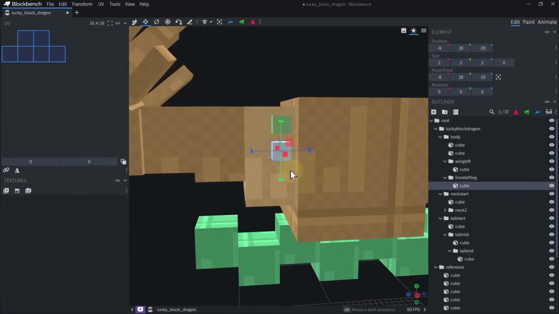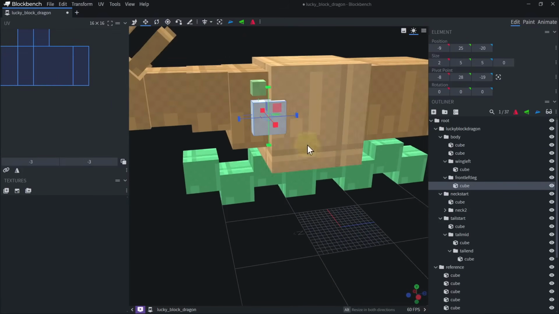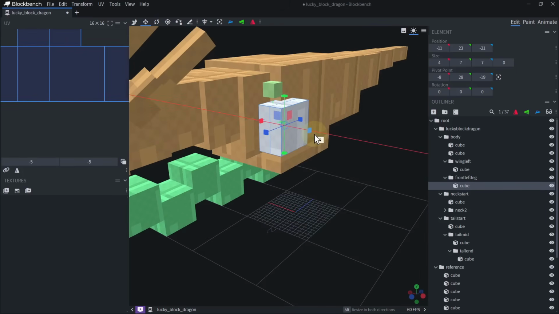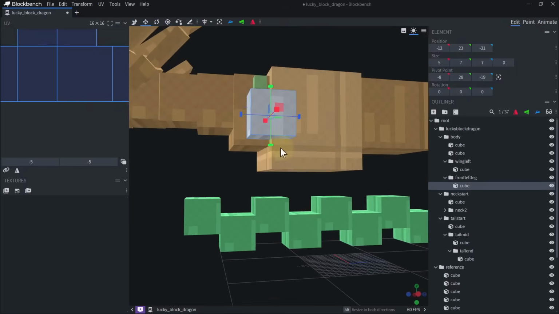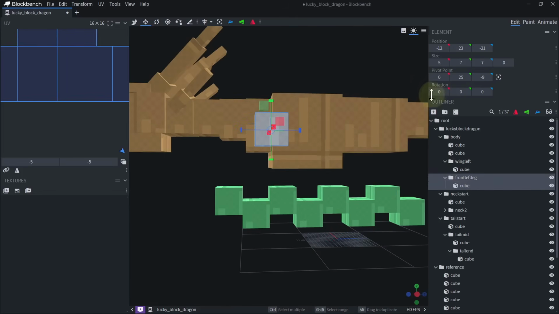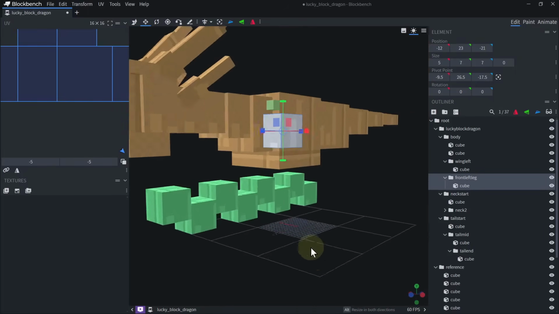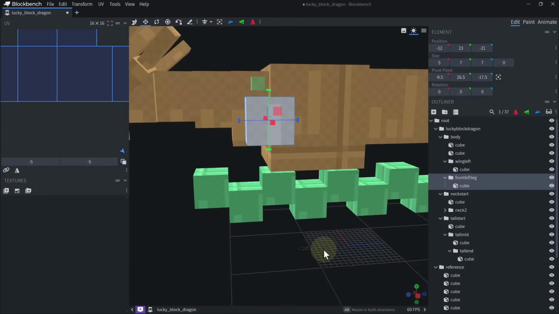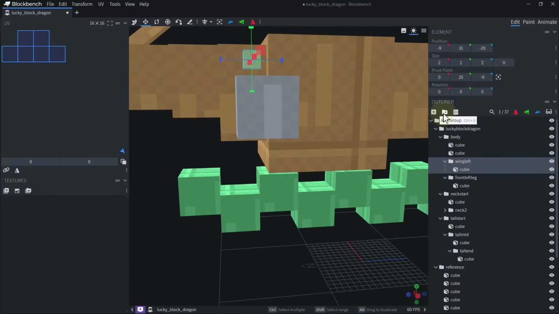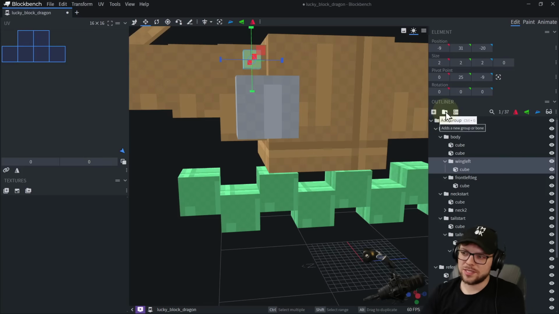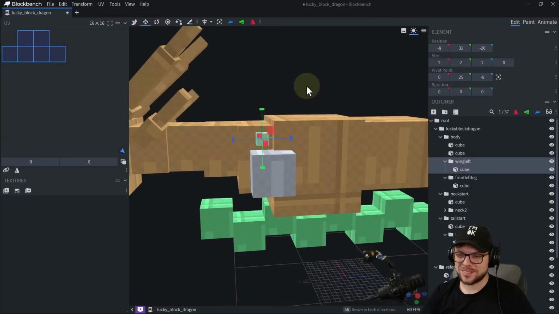Now we'll take this down, create a wider-ish start to the arm section, probably. Go out a bit. There you go. This will be the main rotating part. And you want the pivot to be in the center of this, so that way, you know, bones connecting to bones. That's why these are bones. Well, they're groups. Oh yeah, see, look, adds a new group or bone. But yeah, so that's why that is, I guess.